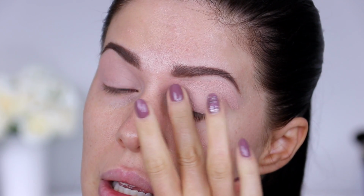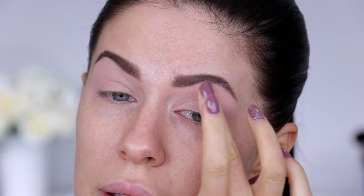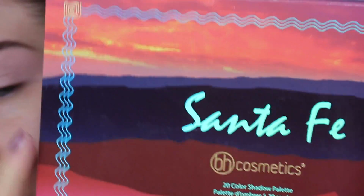And then I take a finger and I just smooth it into the skin. Just been really happy with these lately. Nice and creamy, and they definitely stop my eyeshadows from creasing. Yeah, I quite like them. And you guys know, I way prefer an eyeshadow base that actually covers up color, because we've all got darkness. If you're trying to tell me that you don't have capillaries or any darkness on your eyelids, you are lying. You are lying.